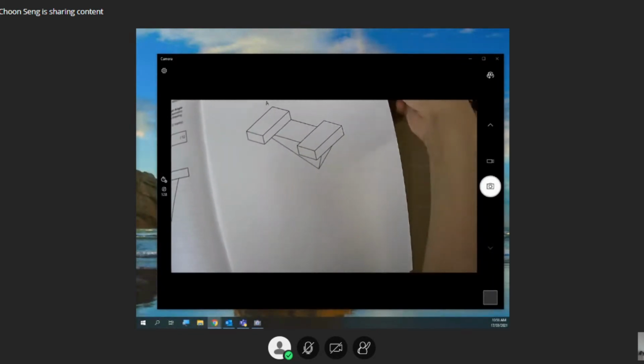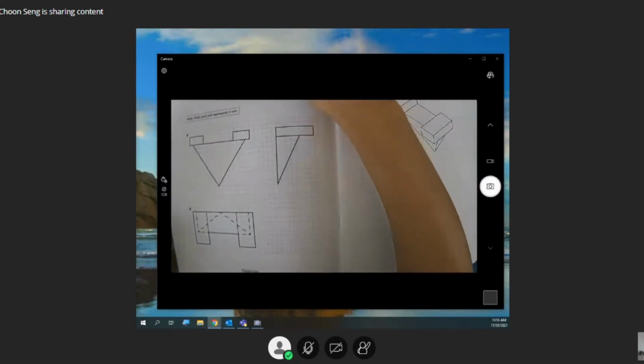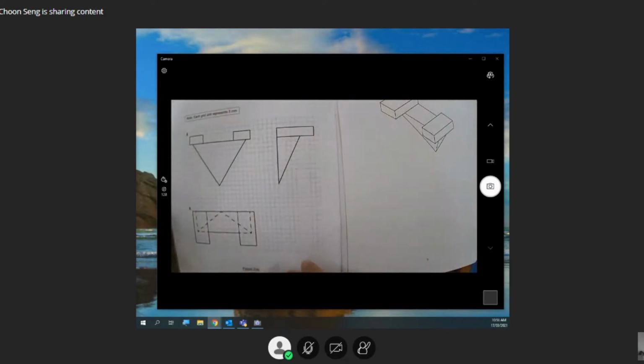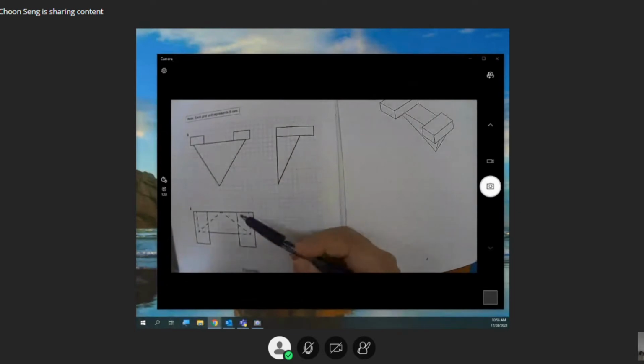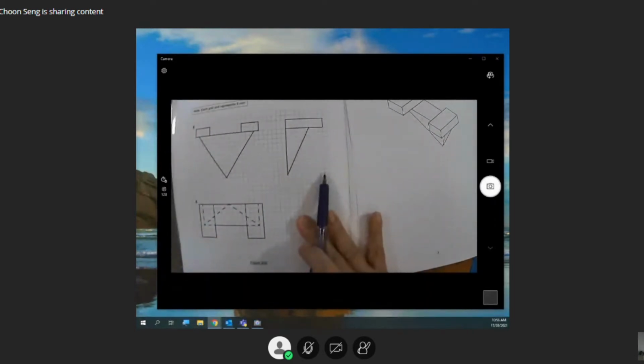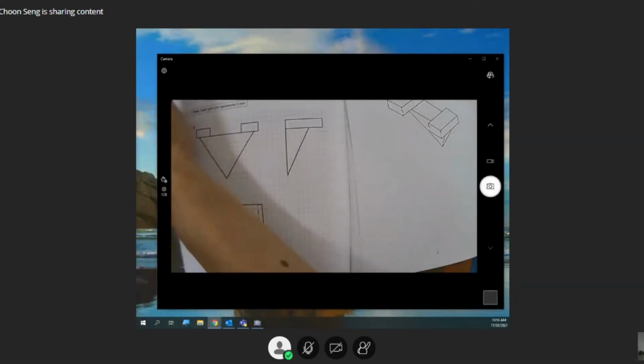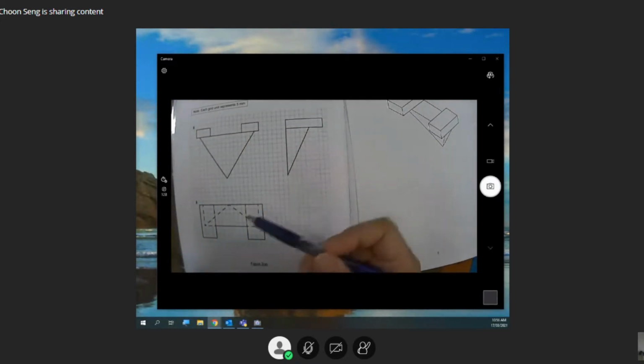Now, that year, I told the student that this should be: given three views in first angle, draw the ISO drawing. I told the student before they start the paper that this is an outline. This red line is an outline, complete line.